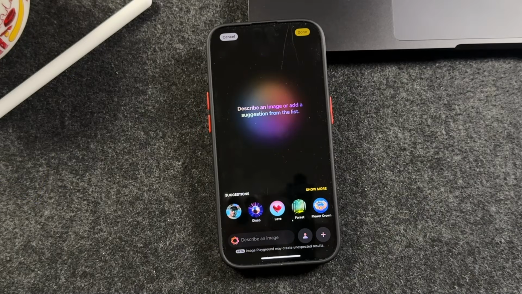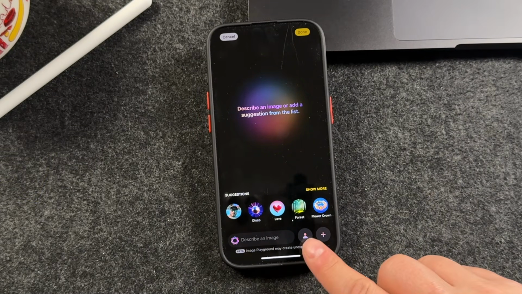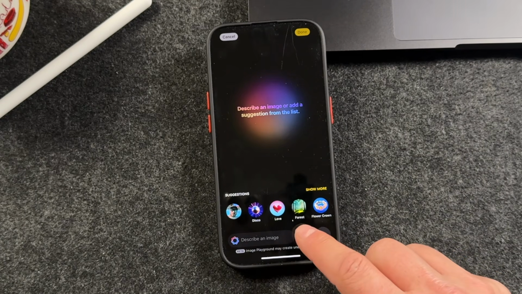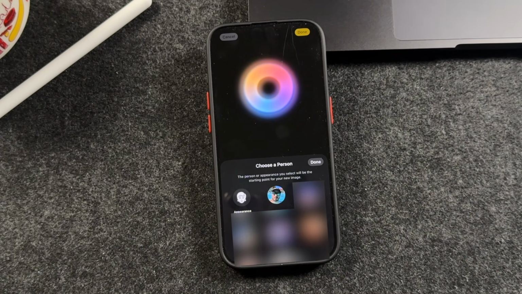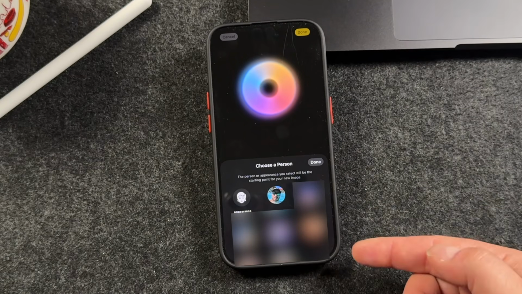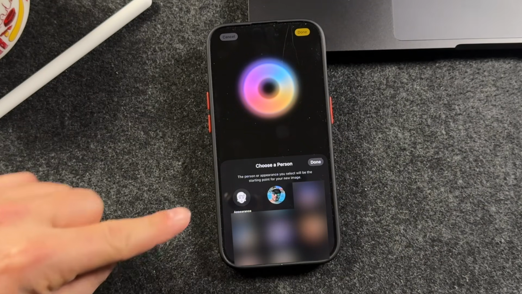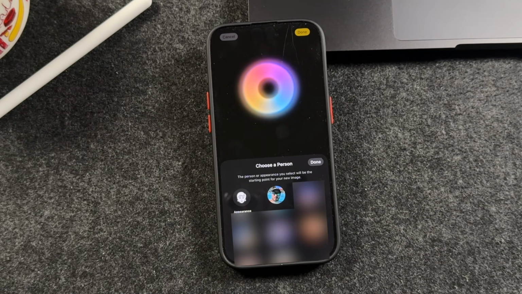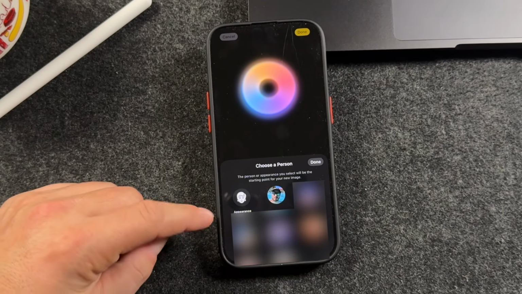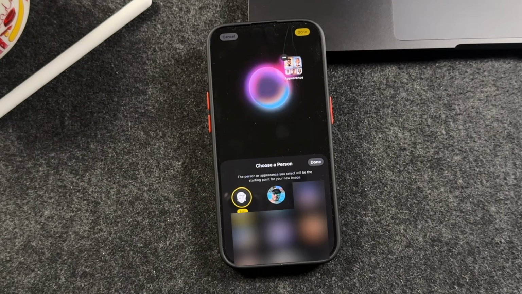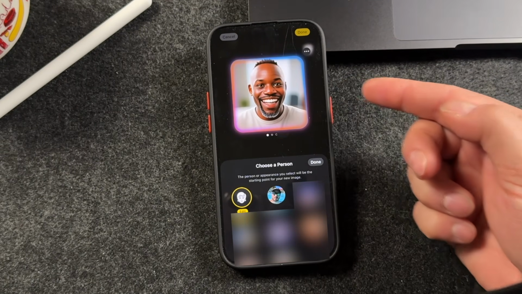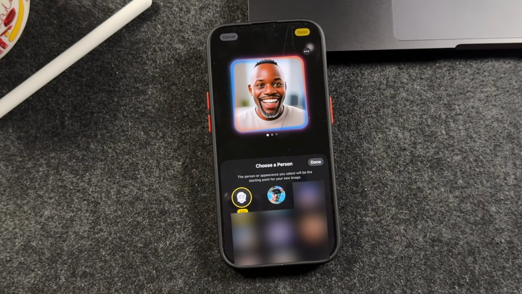Really cool. The last option we're going to look at here is this one with the person icon. And when you open that, you'll be able to see all the people that you have in your people section of your photo stream, or you can create a digital AI image of a person from scratch here. Tapping on it will just generate a random image of a person, and you'll see how it looks right there. Pretty cool, and you can swipe through it.